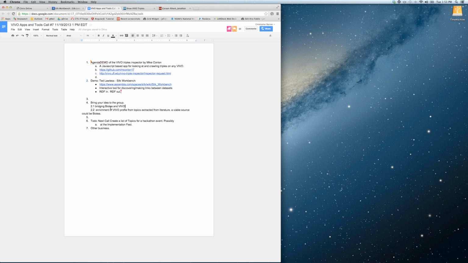One of the things that we talked about was that the day before, or the Wednesday before the actual Implementation Fest, we'd have a hackathon. Everybody on the Implementation Fest planning call thought that was a great idea, and the previous apps and tools call thought that was a great idea as well.